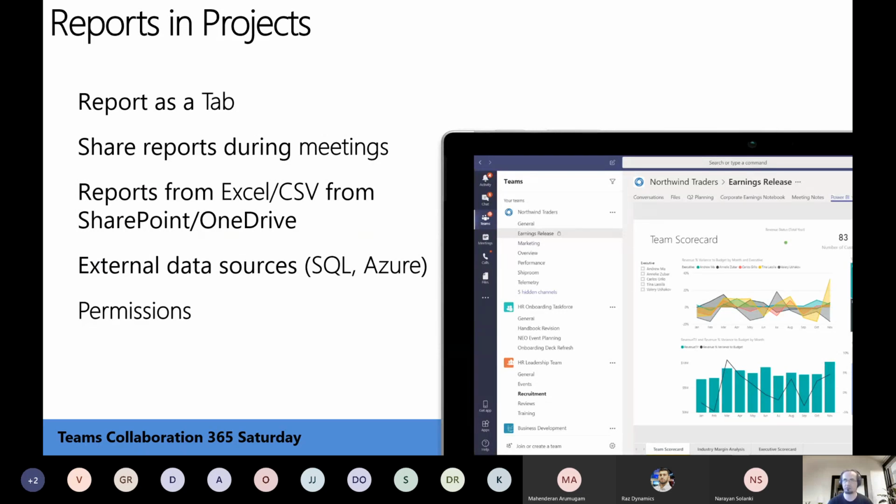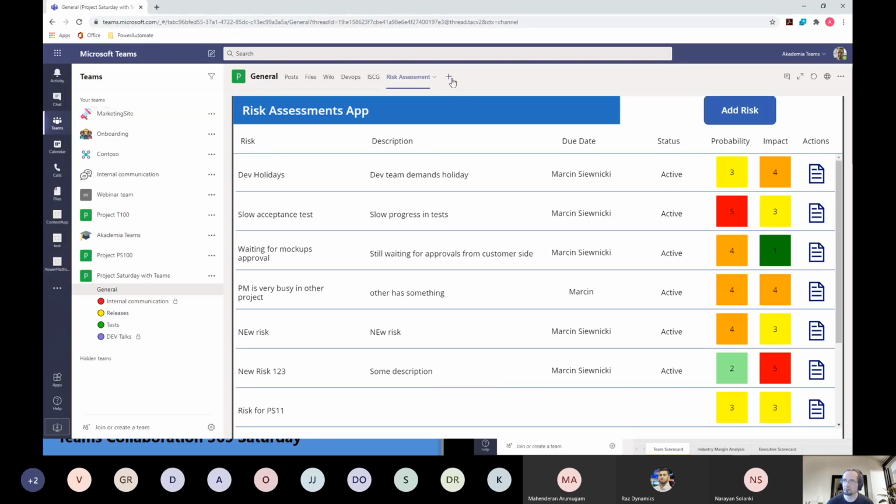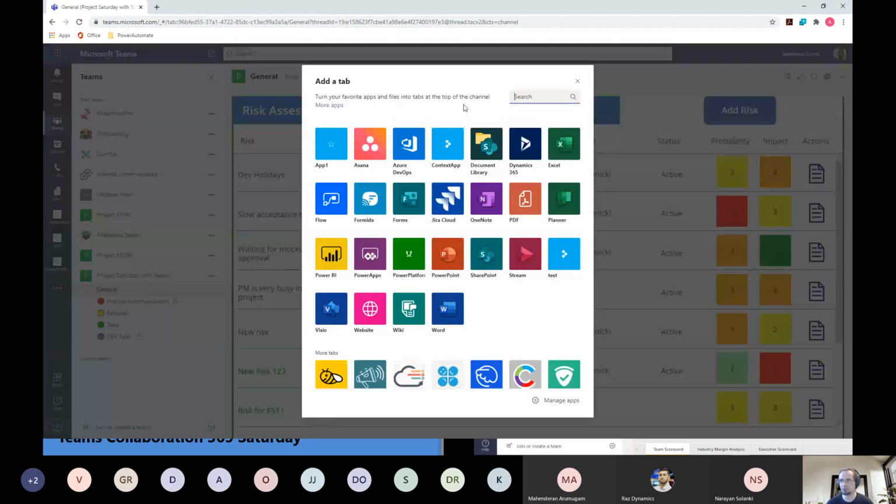For project managers it's also very important: where is my project, are there any blockers, impediments, etc. So for that requirement, what can we do? Well, we can use Excel, because we can add an Excel file here with some charts, with some data tables, etc.